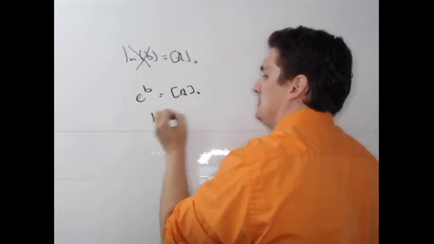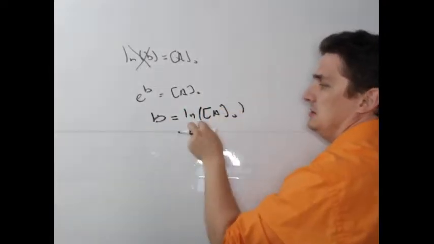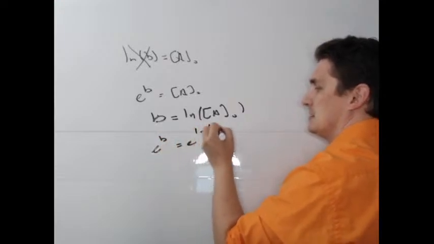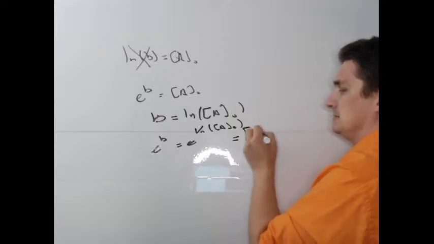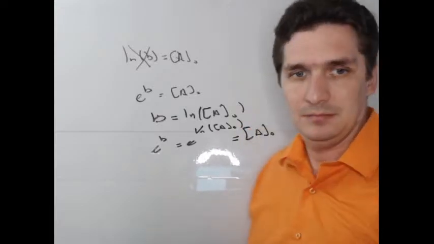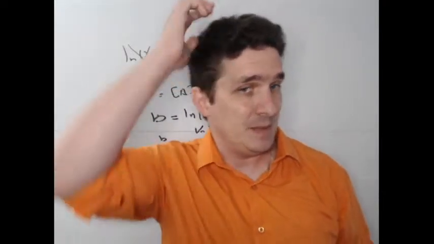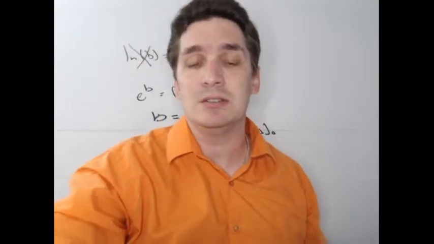Because we have the relationship that B equals the natural log of the starting concentration. So to undo this natural log, we have to take the exponential of both sides. And that exponential will cancel it out. But conceptually, it doesn't make any sense to get a negative starting concentration. That's impossible. You can't have negative moles of something in solution.